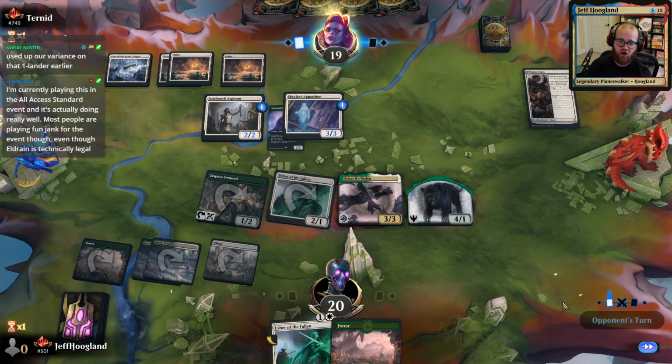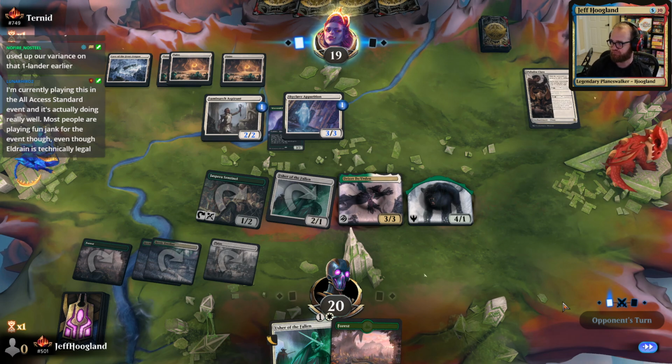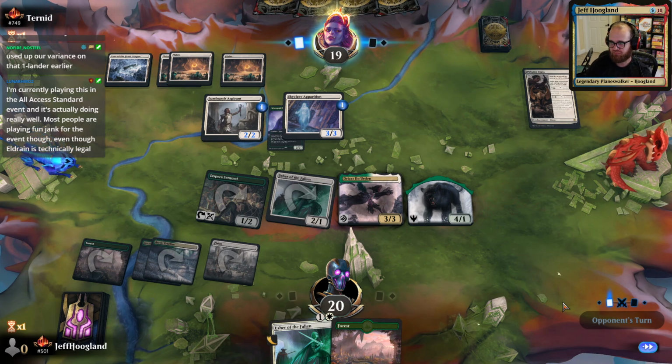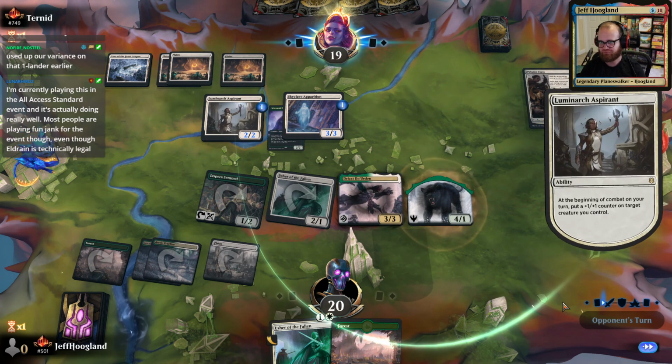Yeah, I mean, the all-access standard event is just no stakes, basically, right? So the tryhards have their cards at this point. I'd imagine it's a lot of people doing more sweet things than not. And there's basically no stakes. You just concede if they're tryharding.